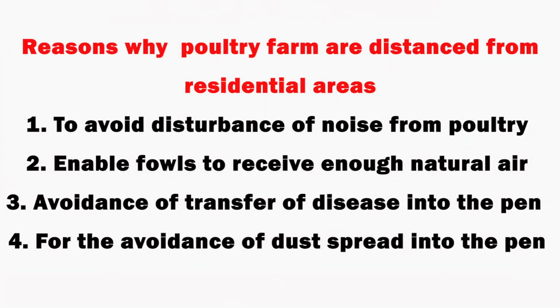Let us look at reasons why poultry farms are distant from residential areas. Number one, to avoid disturbance from noise of poultry. Number two, to enable fowls to receive enough natural air. Number three, for avoidance of transfer of disease into the pen. Number four, for the avoidance of dust spread into the pens.